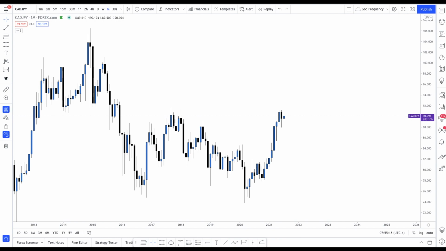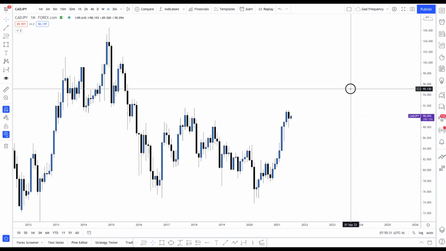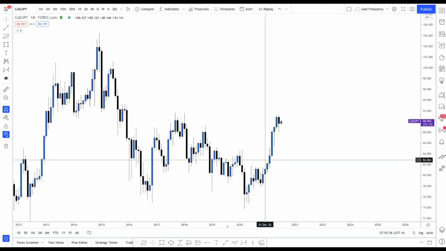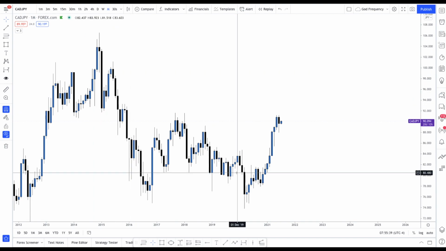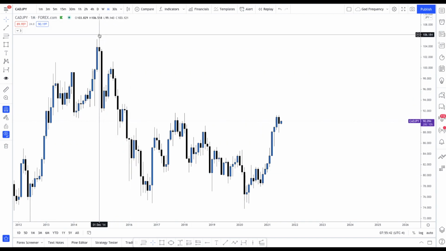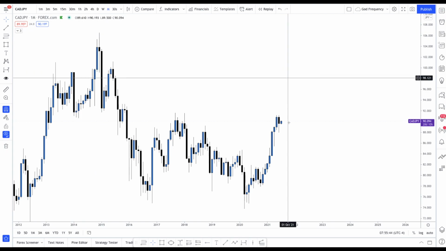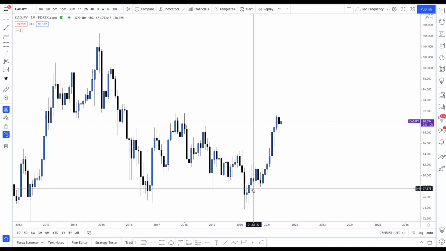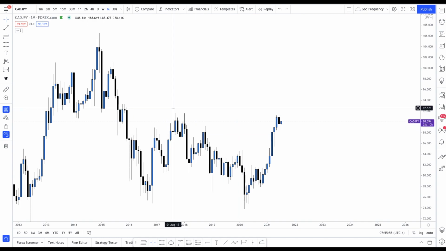Step one is to find the institutional order flow on the higher time frames. Right now we're on the monthly time frame, and what we're trying to do is frame a profile. On the monthly time frame, this is all the data we need because we are on the higher time frame. We go all the way back to December 2014, but currently we are in the month of July 2021. So we're just looking at the order flow.